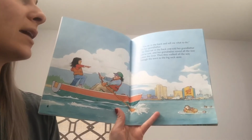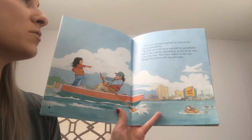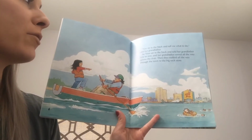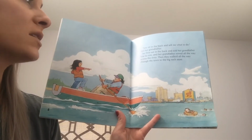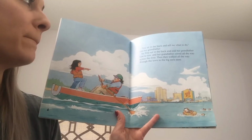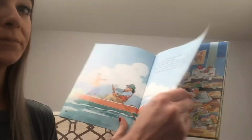"You sit in the back and tell me what to do," said her grandfather. So Tina sat in the back and told her grandfather how to row, and her grandfather rowed all the way across the river. They walked all the way through town to get to the big sock store.